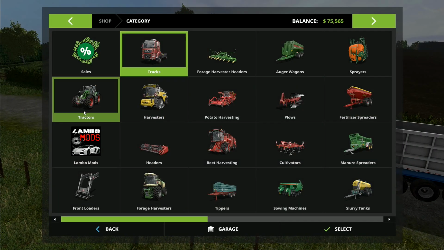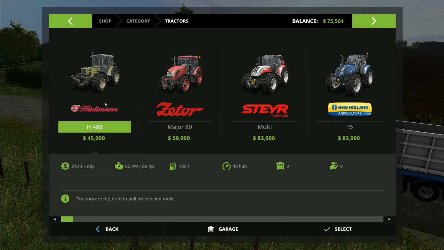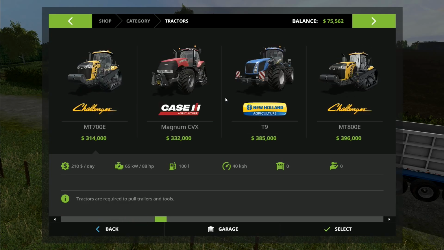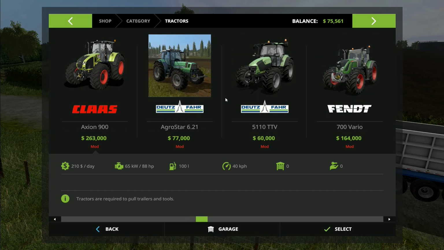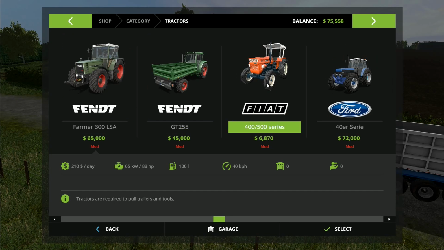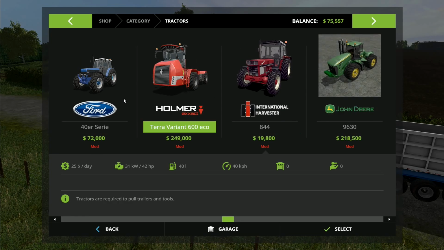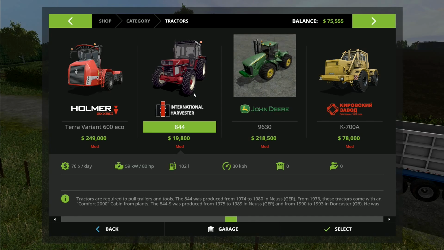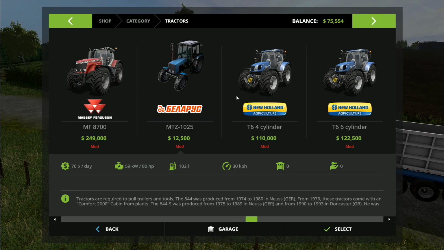Before I go any further, my question for this week. Do you want me to spend $100,000 on a selection of various small tractors? I'll get quite a lot of the little tiny tractors, all the little ones that I can get. So we got like that Fiat there. That Ford's a bit expensive. International Harvester there for $20,000. What else have we got?